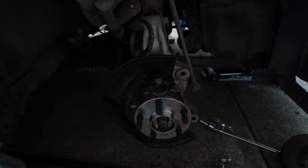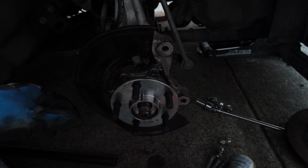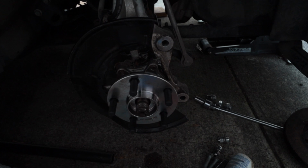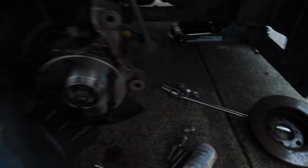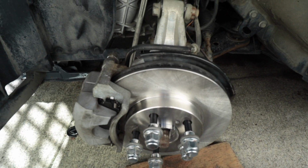So there we have it. Wheel bearing on. Sorry I didn't film all of it, but it was me just banging away at the wheel bearing for like 2.5 hours. But yeah, it's all on. It's two of these 17 or 14 millimeter bolts, and then two up top here, two on the bottom here, and then that basically holds it in. So yeah, this side is actually done.